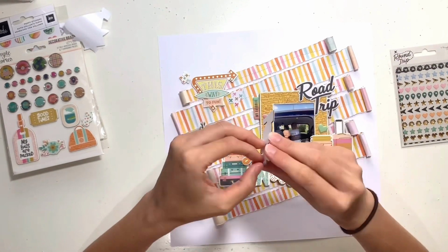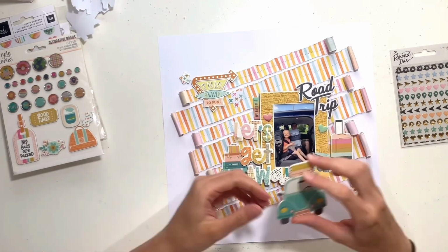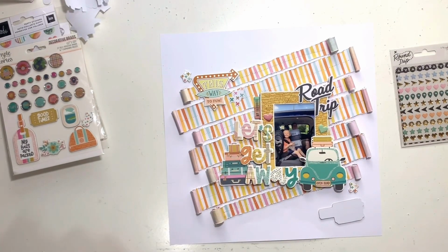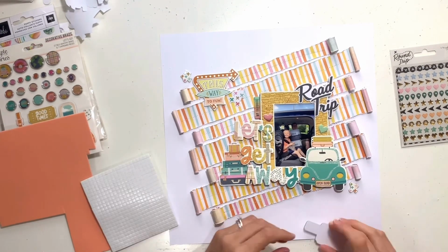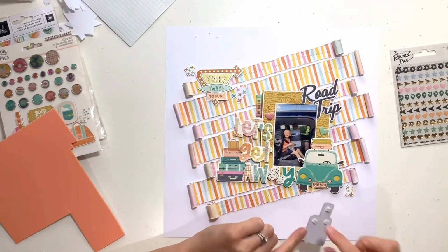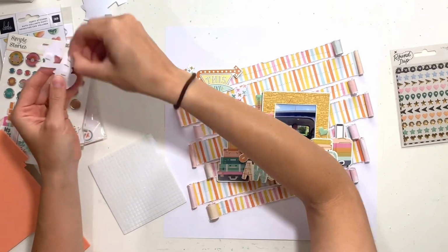I've also placed another chipboard piece up the top left there just to create a little cluster in that open space, and it says "This Way to Fun," so I liked that, and the colours worked really well with that Hip Kit patterned paper. Now the chipboard I'm using is Simple Stories, so it just goes to show how well Hip Kit match their exclusives to the collections that are in the kits. So love the colours in this, and I've got the chipboard title as well. That is Simple Stories, and it says "Let's Get Away." Again, beautiful colours and patterns that work so well with that exclusive patterned paper.